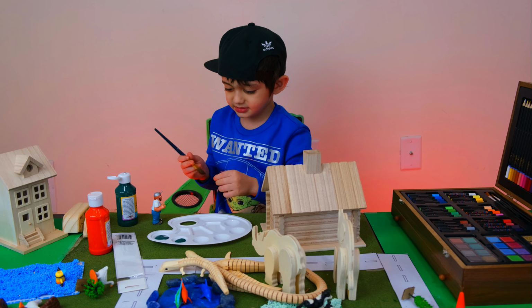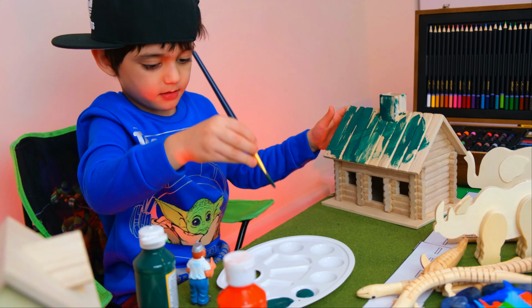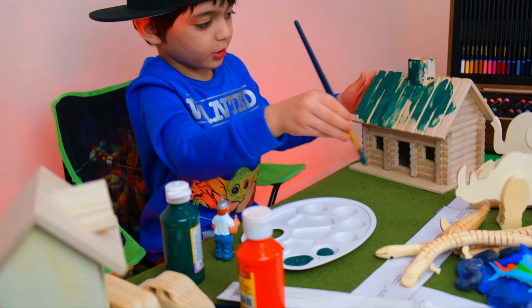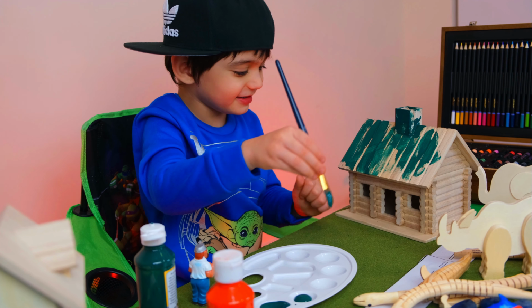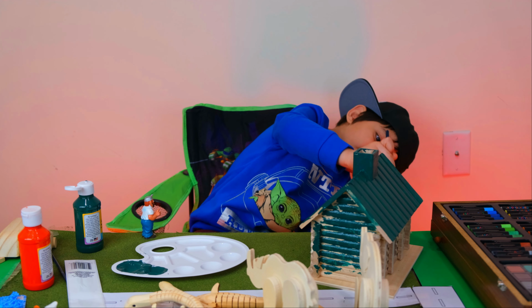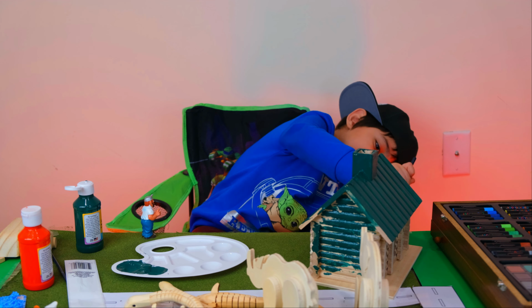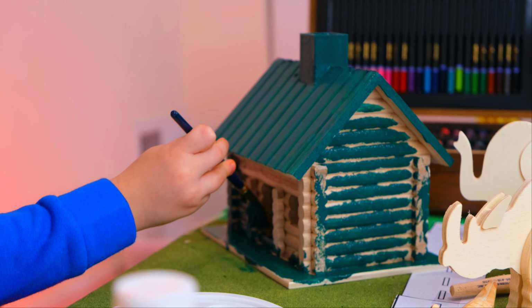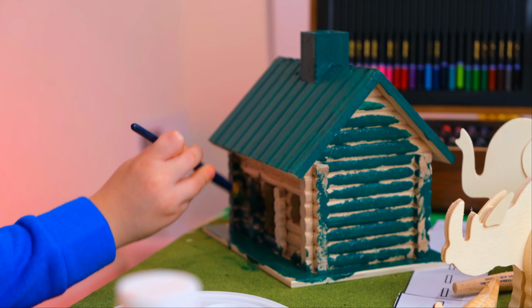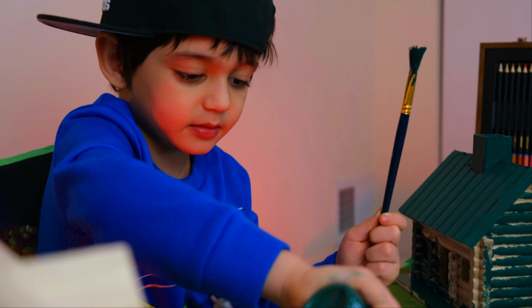Then there's the brush and let's paint. The color looks pretty. And crazy, they will hide inside. Let's make a little bit more by the back. Yeah, bush. Make a little bit more bush. Ooh, let's make it a bit more.